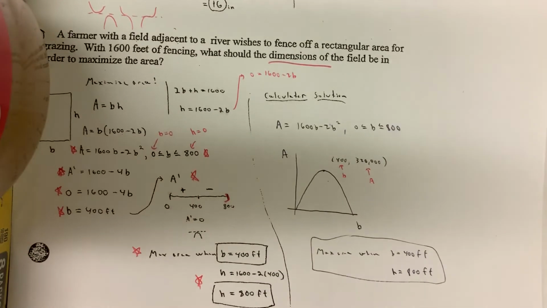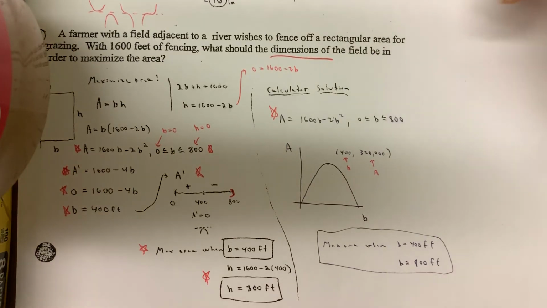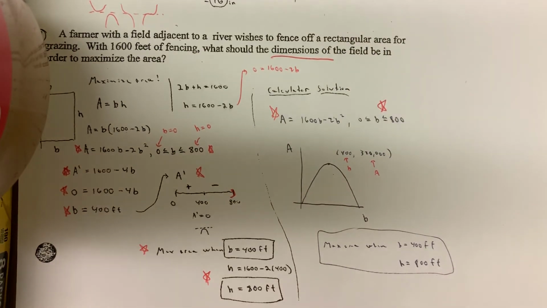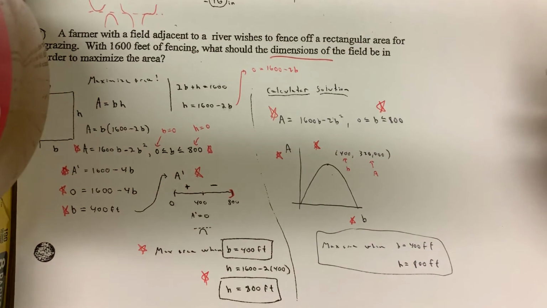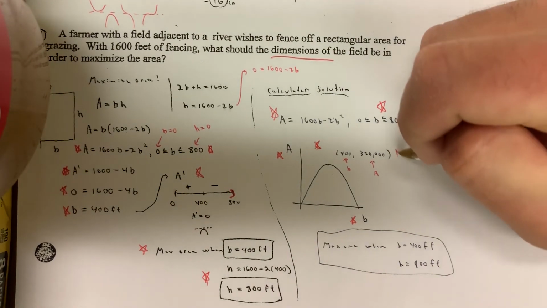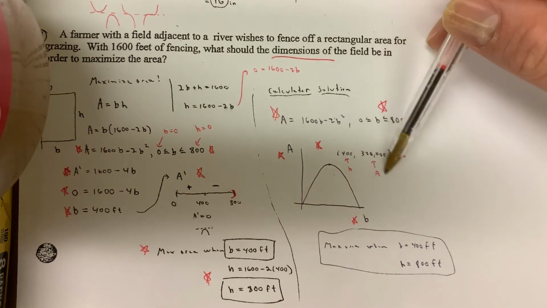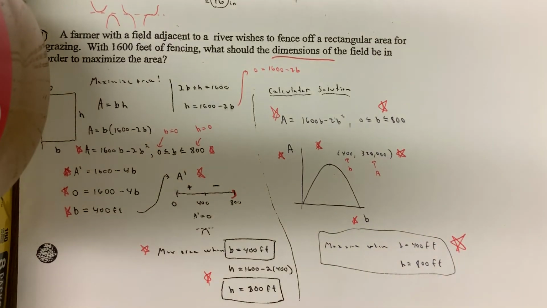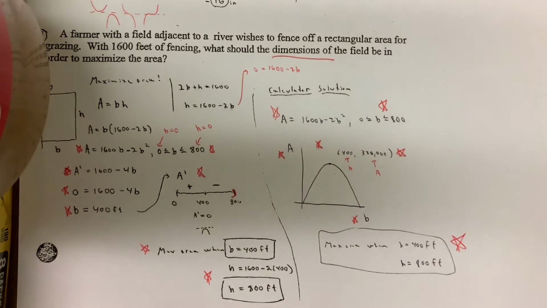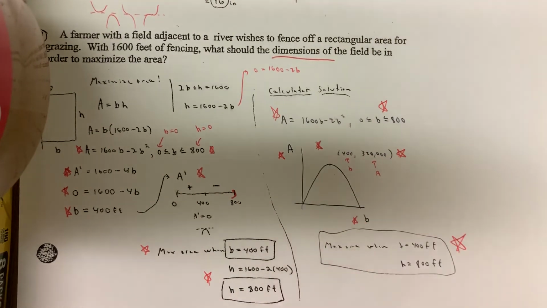With a calculator solution, you have to still get the formula for what you want to maximize and minimize in one variable, get a domain. You got to sketch a graph and label those axes. If you don't label them, I have no idea what's being graphed. You got to calculate that maximum or that minimum point. You don't need to write that this means B and this means A, but it could be helpful. And after that, you could usually go right to answering the question. And look, we're going to do different types of problems coming up this week, but essentially these are the only two types of solutions you're going to have to worry about.